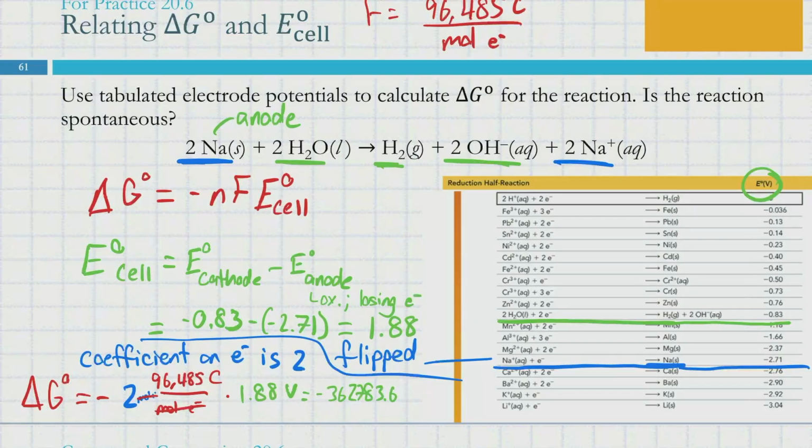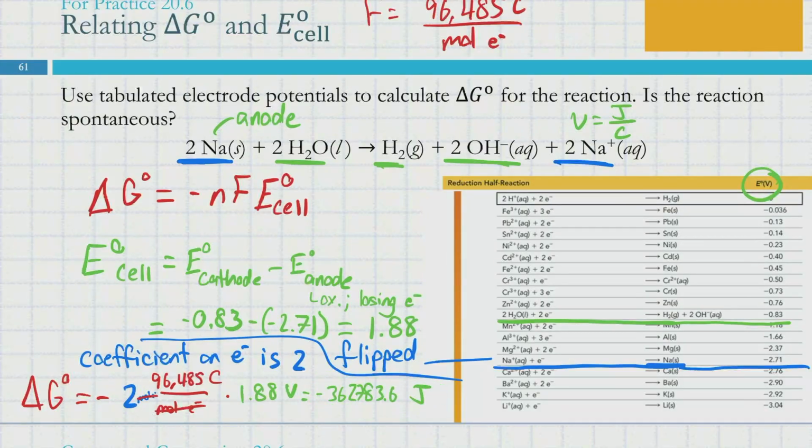What are the units? We've got volts times coulombs. It's joules. Volts is joules per coulomb. So if you multiply volts, which is joules per coulomb, by coulombs, the coulombs cancel. So it's left in joules. The other way you'd know is Gibbs free energy is in joules, typically. Okay, so we calculated our standard change in free energy for the reaction.